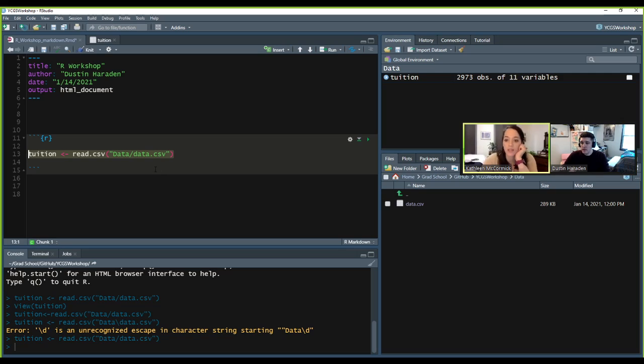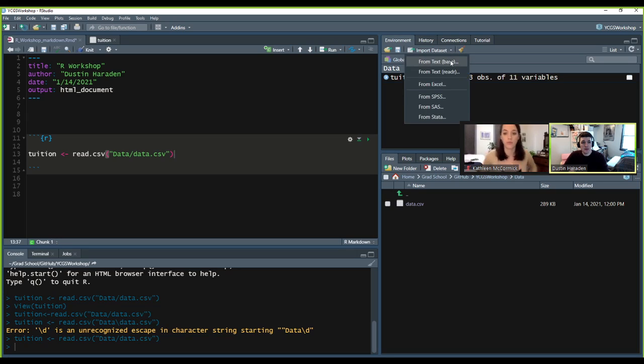Just to jump in here with a quick question: why do you choose this method with the code instead of File, Import Dataset? Yes, that is a really great question, and you can do that. There is a shortcut here into Import Dataset. You can read it in from anything.